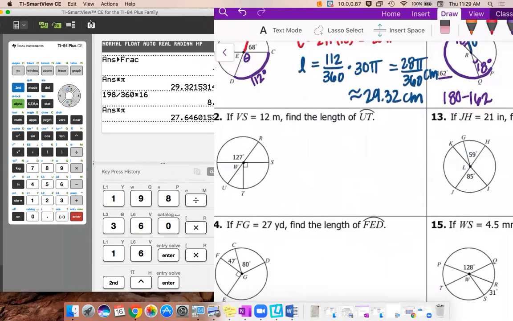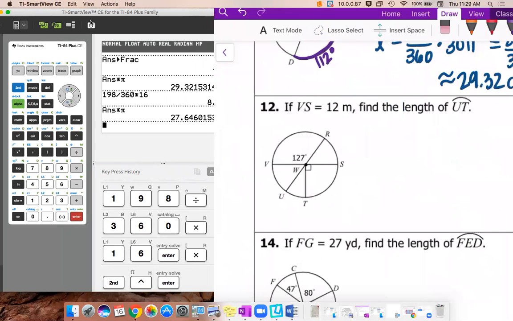Okay, so then VS, in this case, this entire diameter is 12, so that means my radius is going to be 6. We want to find the length of this little UT right here. So a couple things we need: we need that angle. So let's see what we can do here. I know that these are the two lines that are creating those angles. So I would say that this entire arc is congruent to this entire arc because those angles are vertical. So I know I can get the angle of this degree. I just do 127 minus 90, because this is a 90 degree. So if I take 127 minus 90, I'll get this angle, and I can get that angle to be 37 degrees.